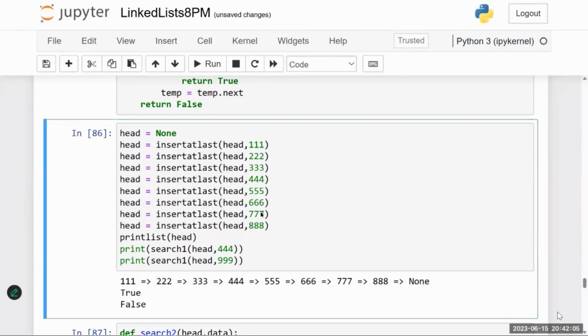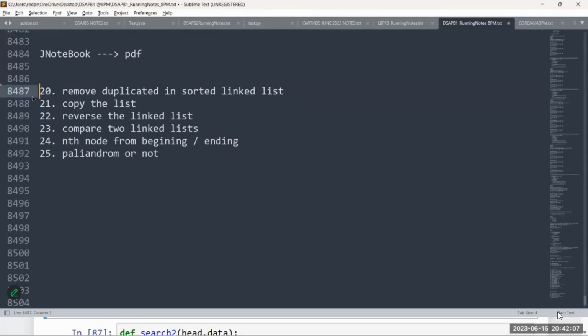On Monday, we are going to see a few more operations: how to remove duplicate elements in a sorted linked list, which is the problem we faced, and we will get a solution for that. Also how to create a copy of a list, reversing the linked list, comparing linked lists, nth node from the beginning and end, and palindrome. These things I will cover for the single linked list.